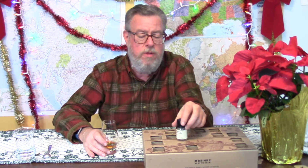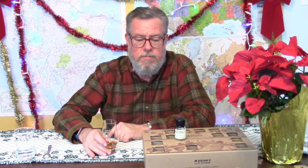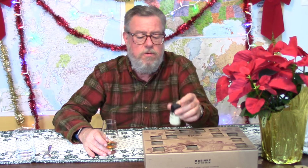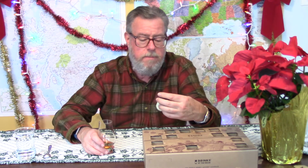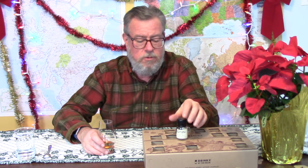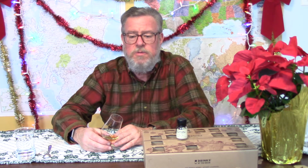I don't remember other people mentioning any marine aspects, salinity or seaweed or oysters and such. But 6 years old, I know it's Indian, so 6 years old in India would put a lot of color into it. You don't need a sherry cask like I was claiming. So, sort of right, sort of wrong, as usual. Probably more wrong. But this is a good one. I would seek it out. I know it's a little pricier than what I'm usually buying, but I'll know now that it's safe to buy. So I liked this one a lot.